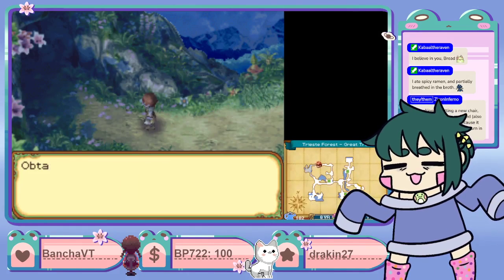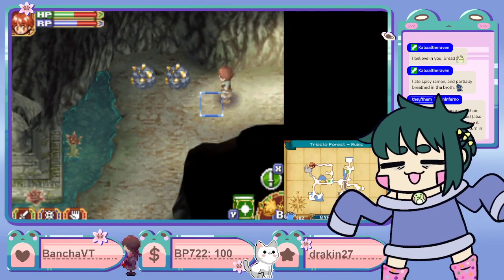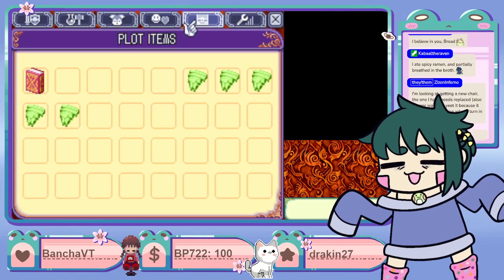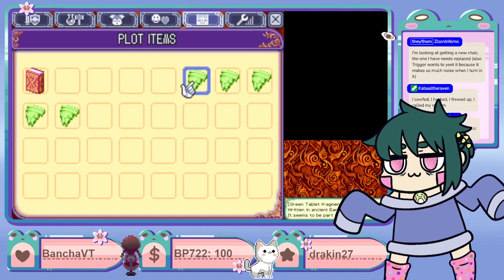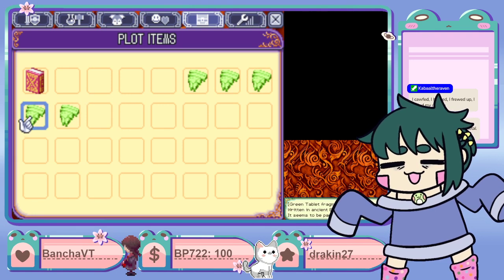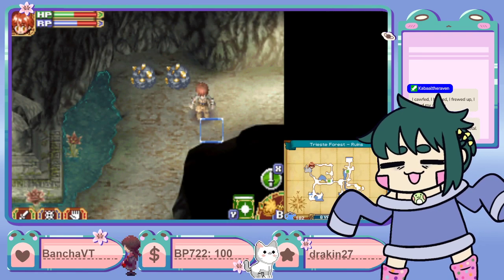It's disappearing! Wow! So we got a... Shit. We got a green stone tablet fragment. Which we can see all the fragments here. So 1, 2, 3, 4, 5. So we got all the fragments, and I think that if we bring the fragments to Barrett, he'll be able to put it together into the whole tablet or some shit.